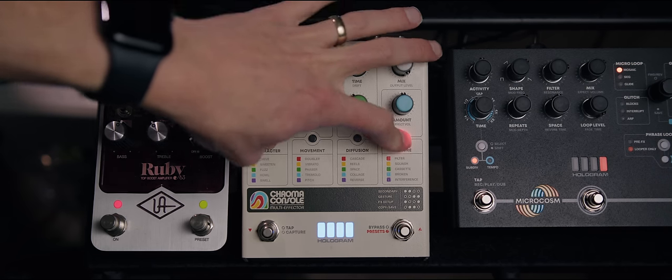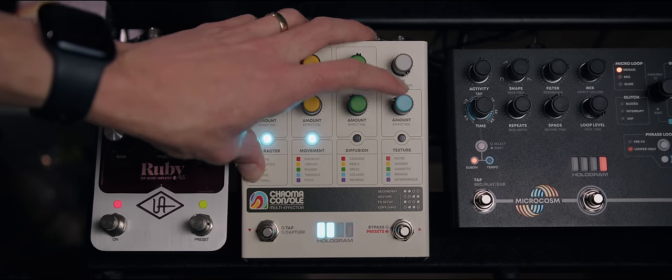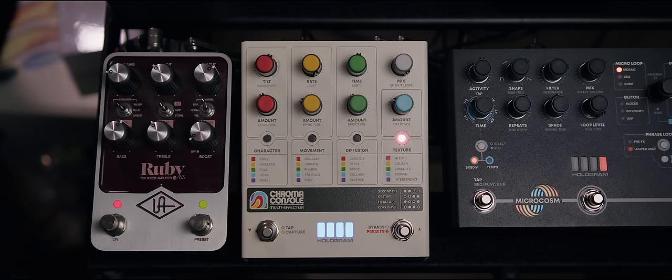But of course, we can go into that effects setup mode and jump over to my preferred, which is going to be that low pass filter. So now we have ourselves a low pass filter.